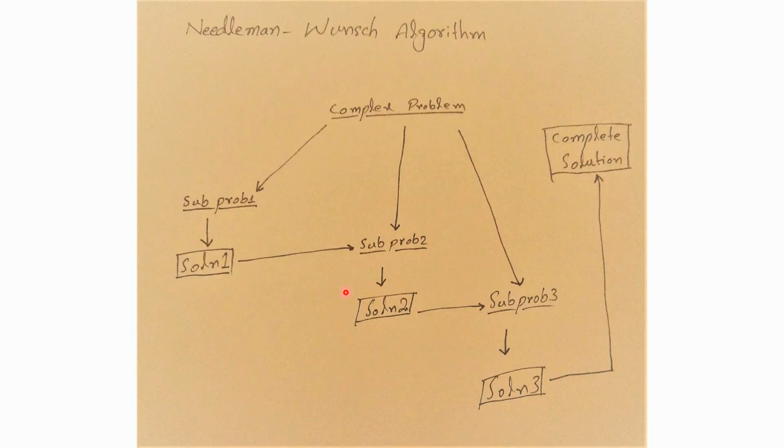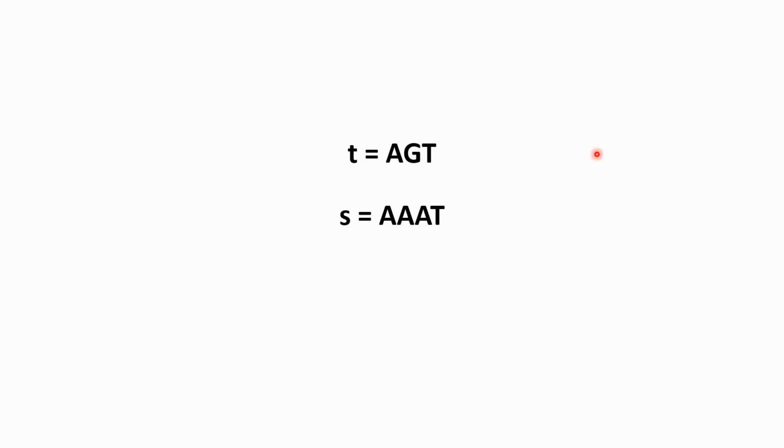The algorithm essentially divides a large problem into a series of smaller problems, and it uses the solutions to smaller problems to find an optimal solution to the larger problem. The algorithm is widely used for optimal global alignment, particularly when the quality of the global alignment is of utmost importance. The algorithm assigns a score to every possible alignment, and the purpose is to find all possible alignments having the highest score.